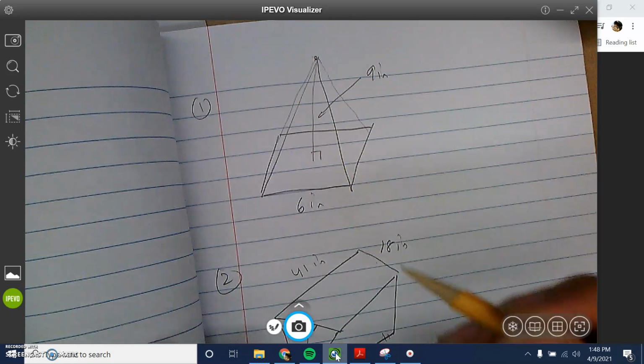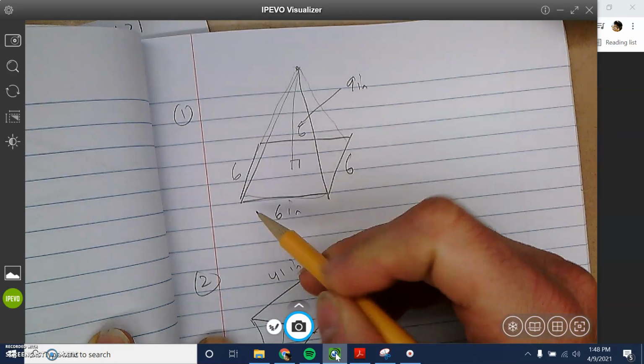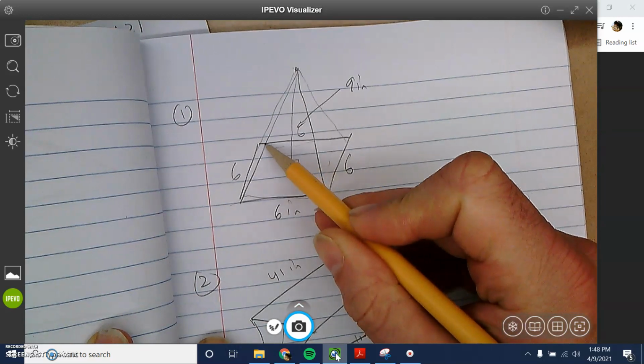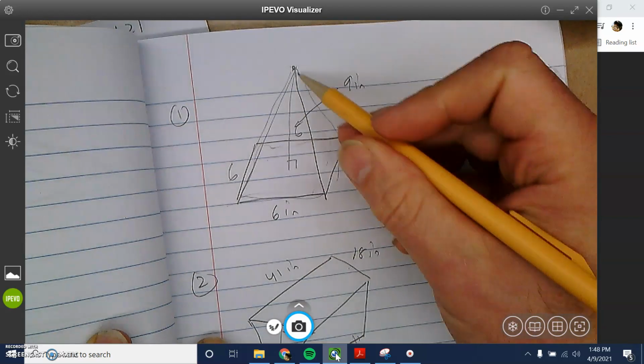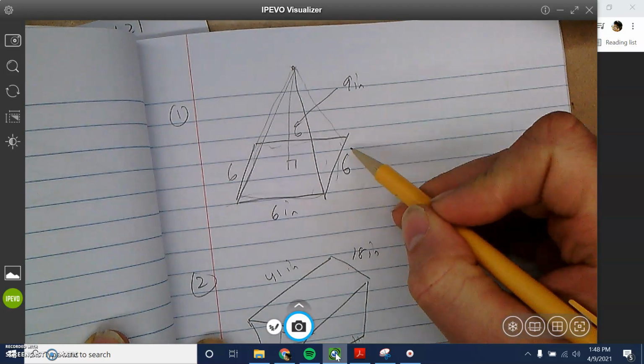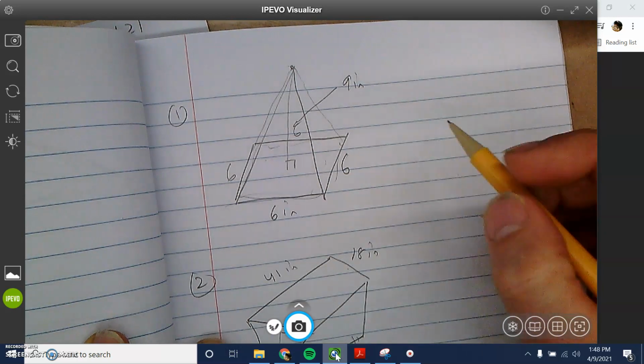Here it is. Okay, so if it's a square, that means all sides are 6. So it doesn't matter that it looks like that. It's just slanted like that, so it looks like a parallelogram, just for three-dimensional purposes. Okay, it's not really like that. It just appears that way so you can draw a three-dimensional shape.